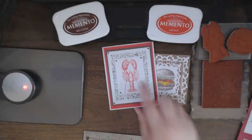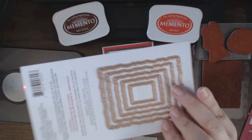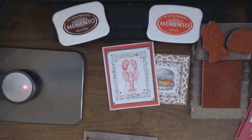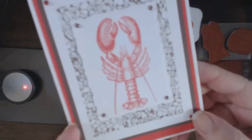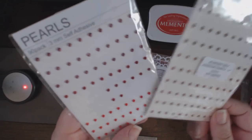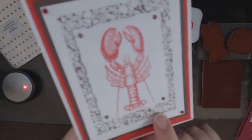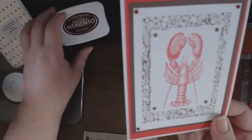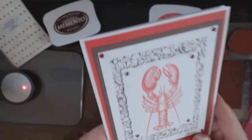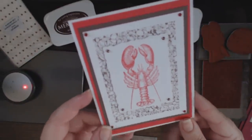The lobster image was cut with the Deckled Rectangles die in the large and second size. On the corners of each of the two layers — the one with the image and the one with the pebbles — I attached three-millimeter self-adhesive flat-back pearls from Wild Orchid Crafts, in medium red from the multi-red pack and in vintage brown, which coordinated nicely with the brown paper layer that matches identically to the Rich Cocoa. It's a really simple but cute card for anyone who knows or loves the B-52s.